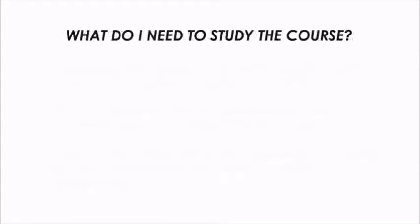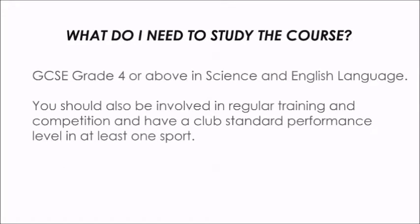As well as good grades for the GCSEs and BTECs in Year 11, you will need PE, Science and English Language. This is because of the coursework assessment. You will need to have a passion for sport as well. This is because during a lot of the units you'll be required to reflect on your own sports career so far. You'll be able to then seek methods of how you can improve your own personal performance or the performance of other people. For the diploma course, you'll cover 12 units.